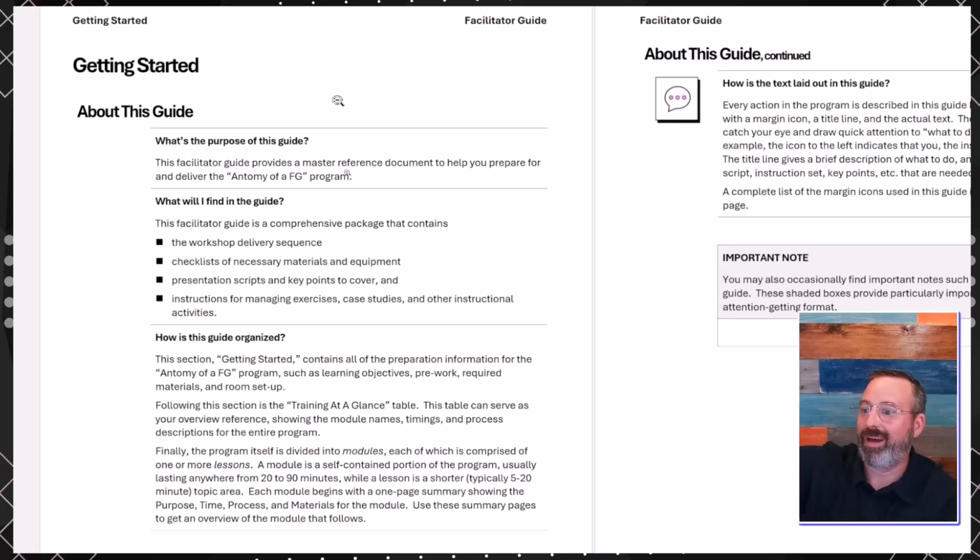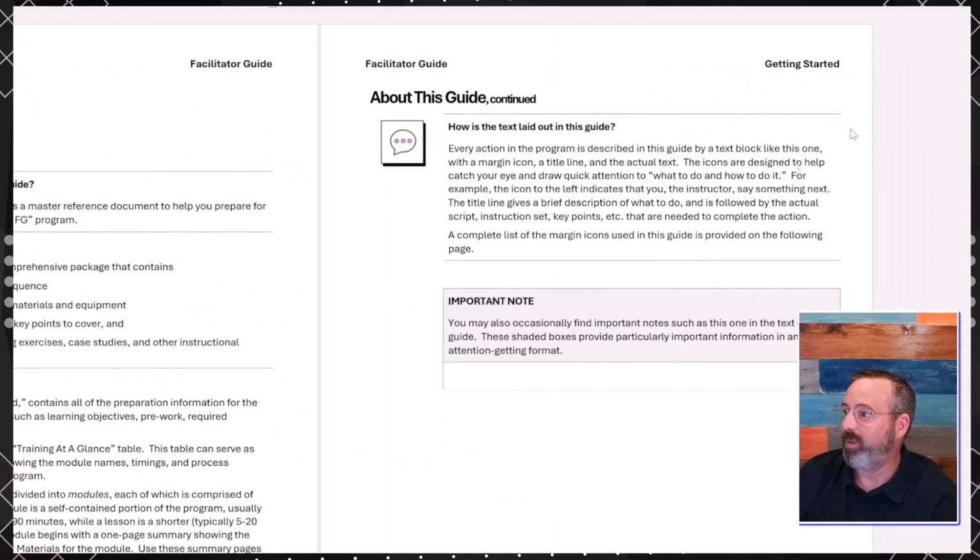It's laying out how you set up your guide to work. What's the purpose of the guide? What are they going to find in it? How's it organized? How do we lay out the information? Whether you're using our structure or using LeaderGuide Pro or you build one out, put something like this in, because it's going to definitively help you when that Grey's Anatomy bus comes through and takes out your everyday facilitator.